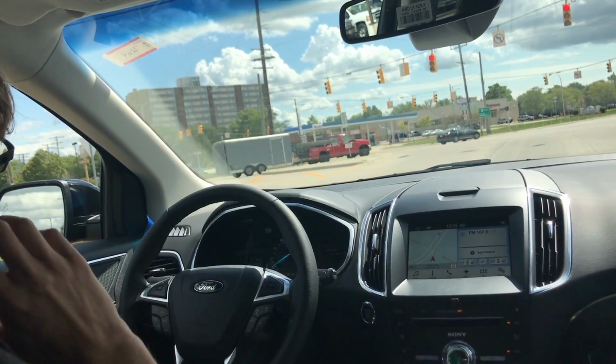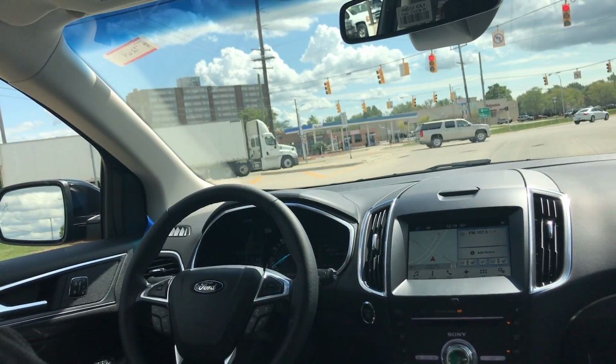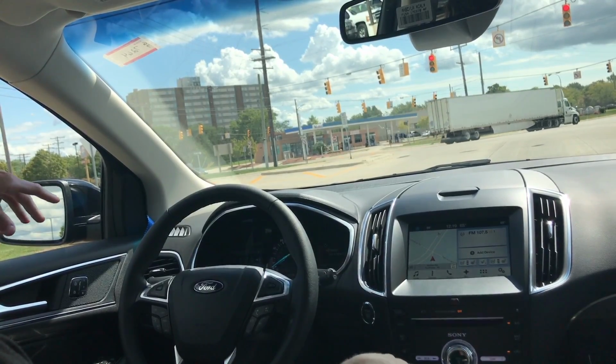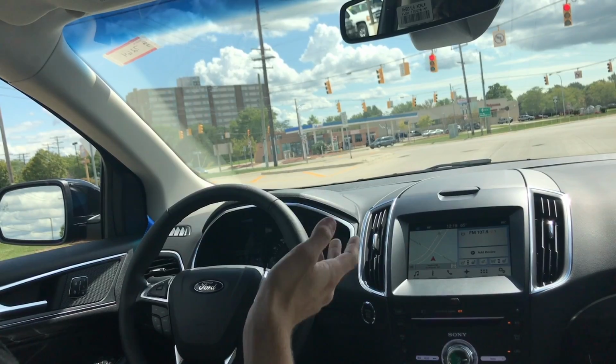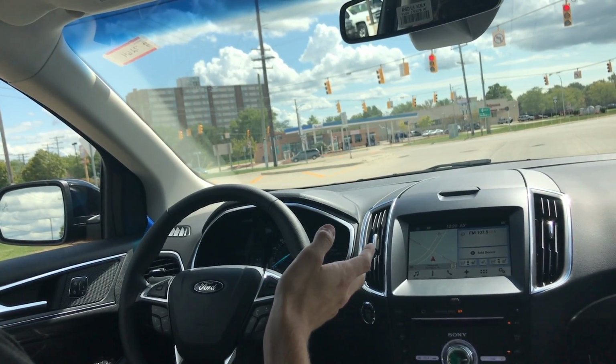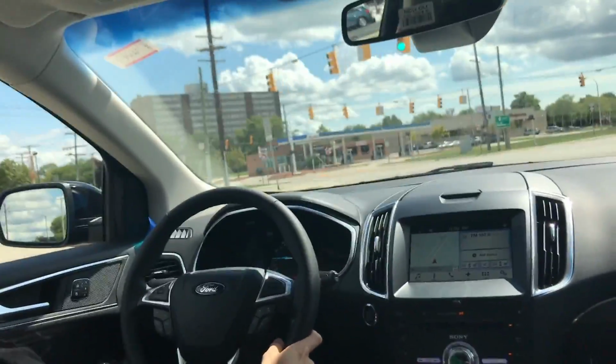This vehicle is very, very connected. It even tells you the speed limit here. But you also have all the media inputs you could want, all the functionality on the screen here. I'm not a big one for screens and technology and stuff in cars, but let's race this Traverse. Bye, Traverse.